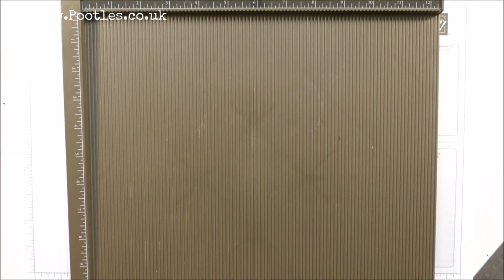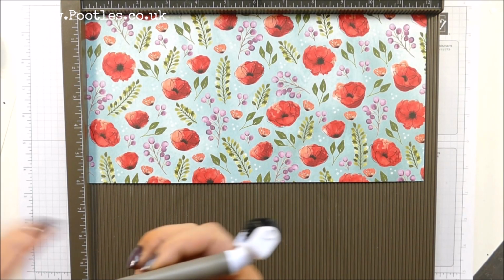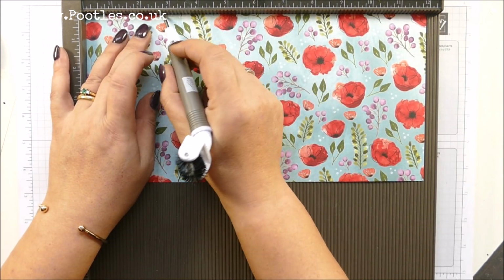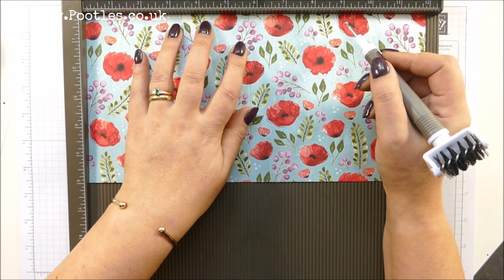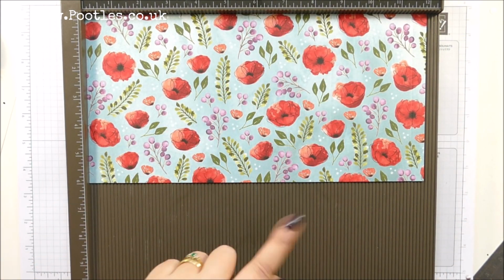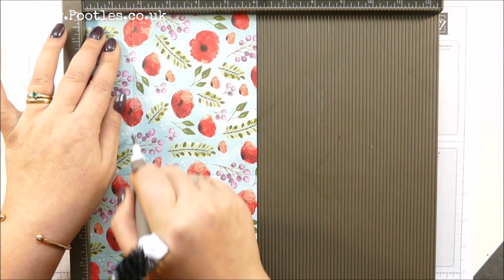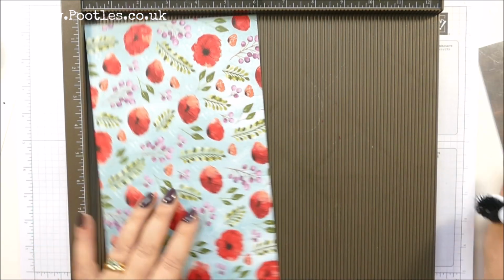So you need a piece of paper that is 6 by 12 inches. If you work in metric, that is going to be 15 1/4 by 30 1/2. So basically just cut your piece of paper in half. Okay, on the long side, score it at 2 7/8, 5 3/4, 8 5/8, and 11 1/2 inches, which in metric is 7, 14, 21, 28. Super easy. On the short side, this time you're going to be scoring it at 1 5/8 of an inch, which in metric is 4 centimetres.